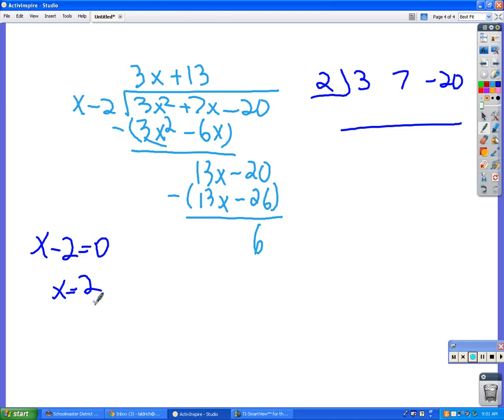All right, so I bring down the 3. Whatever the first number is, you just bring it down. And then you multiply. 2 times 3 is 6. Add those together and get 13. 2 times 13 is 26. Add those together and you get 6. And so there is my answer right there: 3x plus 13 with a remainder of 6.